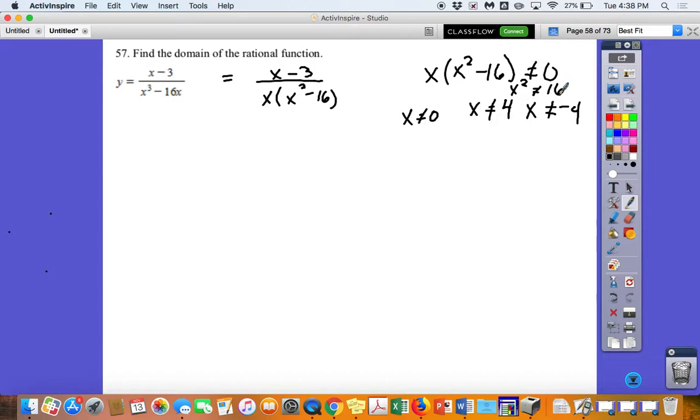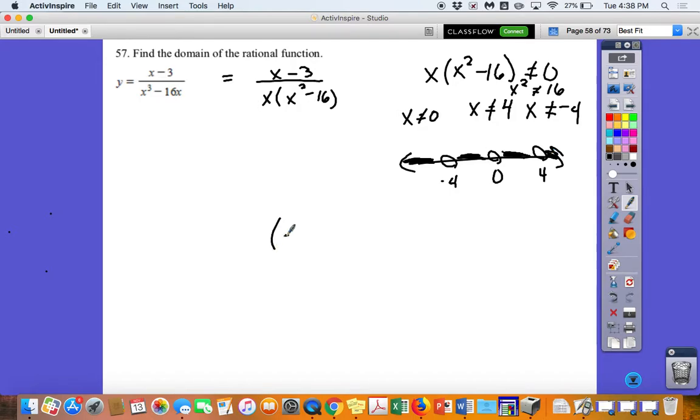Now, if you put them in order, think about it, you have holes there. You have a hole at negative 4, you have a hole at 0, and it could be a vertical asymptote at 4. And you have a break there, so let's just call them a break. Everything else works. So we need to represent all of those intervals.